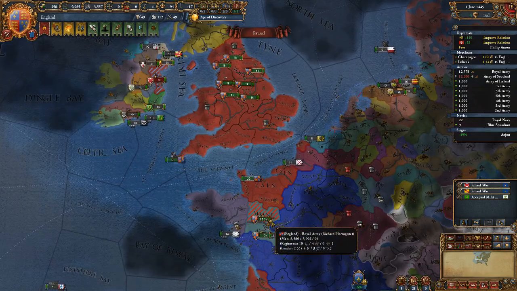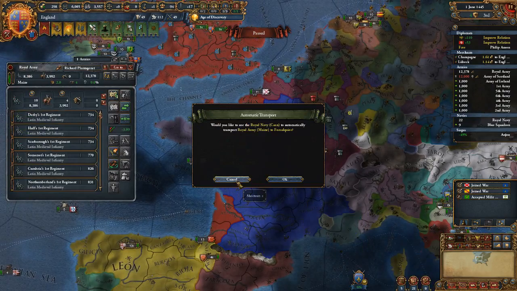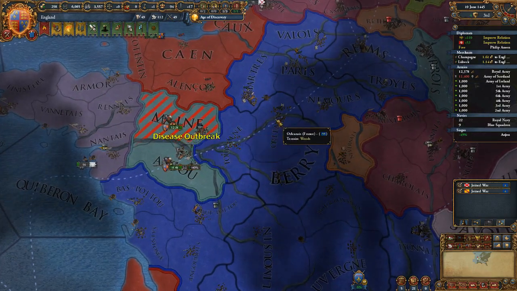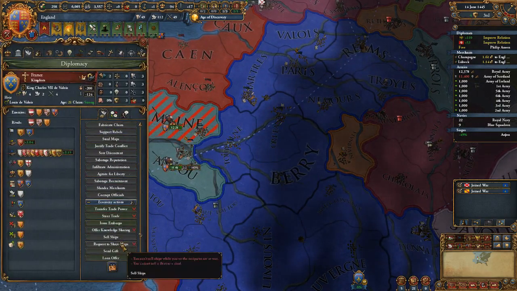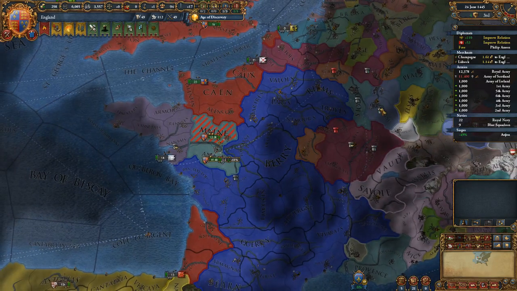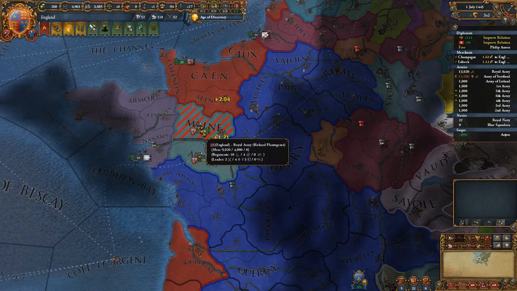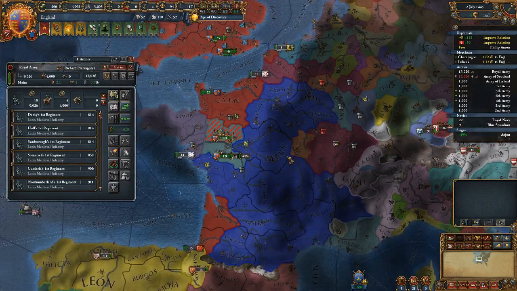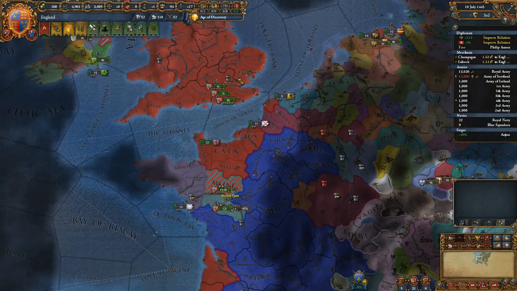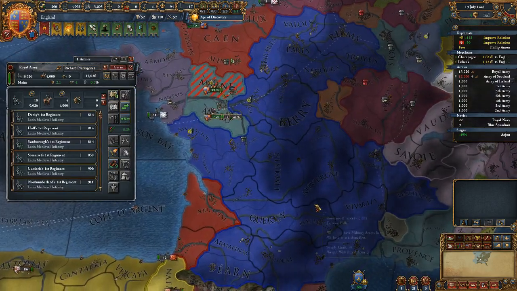Alright. Also, I need to wait until I can get military access through this France. Which is going to happen any second because of Lorraine, who's going to ask France for military access, and military access is always reciprocative, or whatever word you want to use, reflective. So if they get access, then I get access.